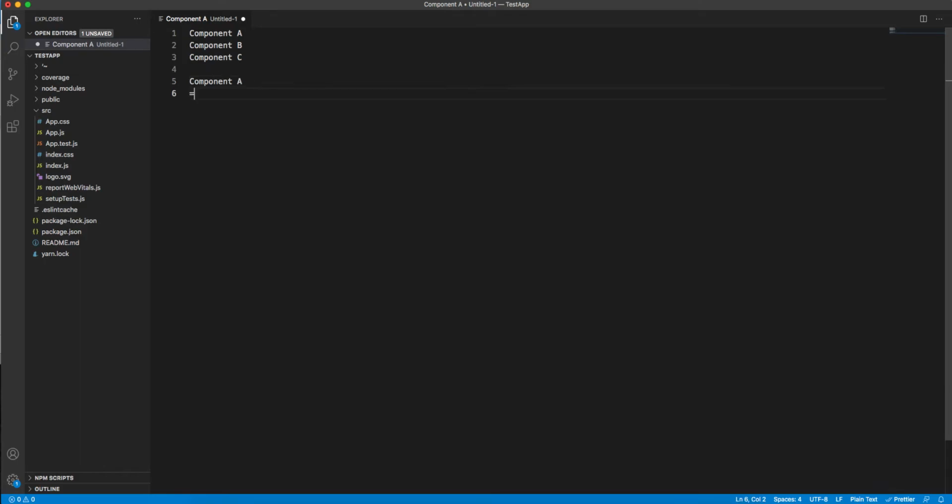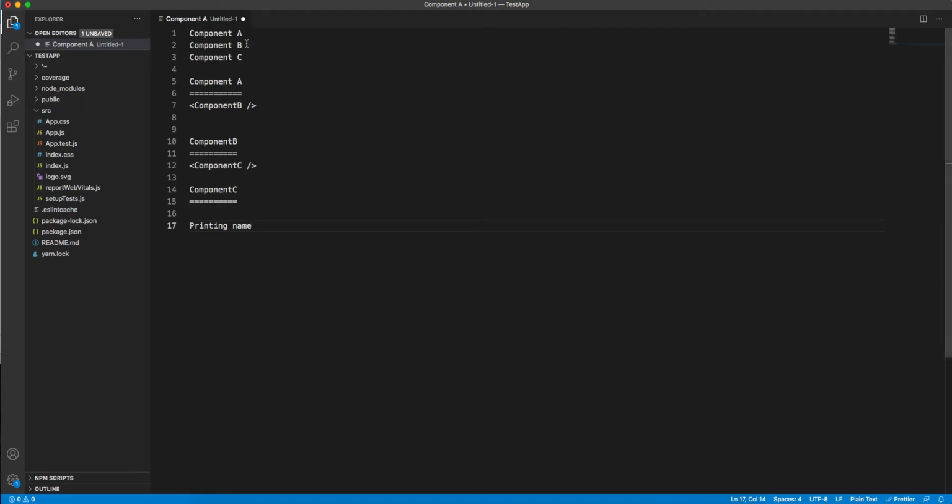From component A you are calling component B, and from component B you are calling component C. Then this is your component C, and let's say you are printing some name here.